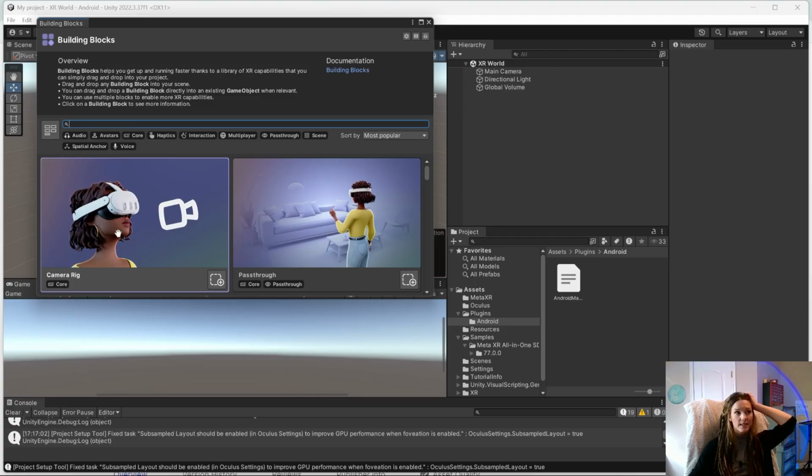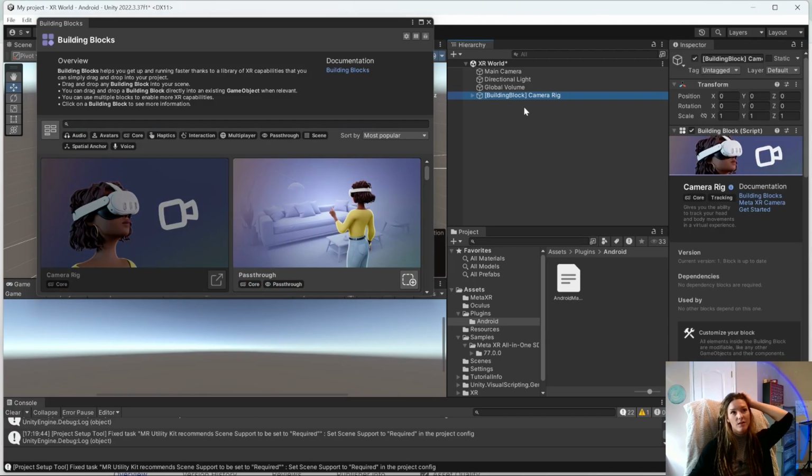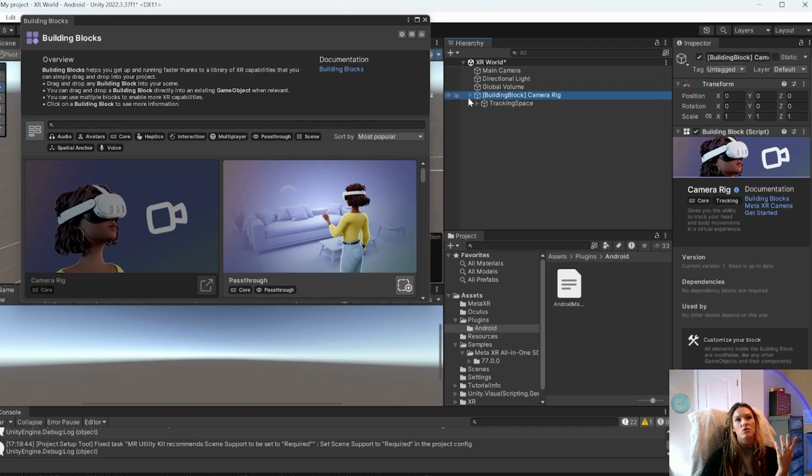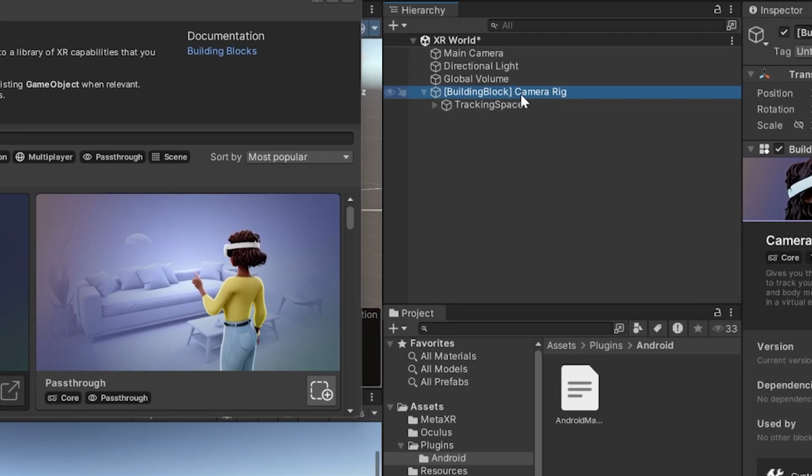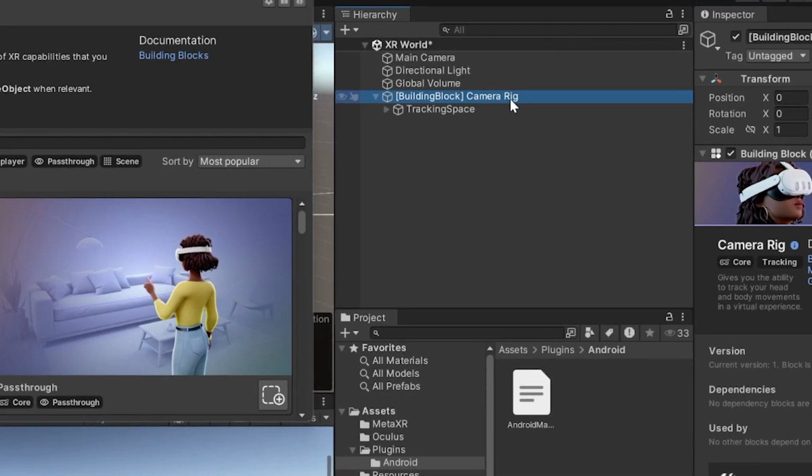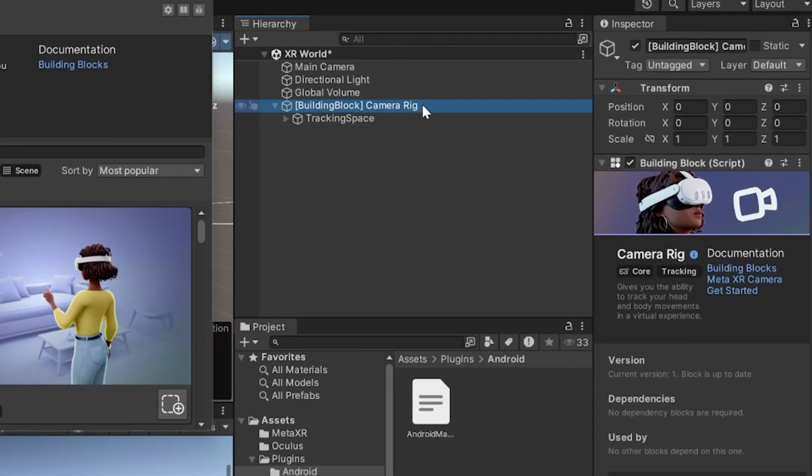So you can go to all building blocks. All you have to do is take this camera rig, come over here in the hierarchy and drop it in. Holy goodness. So now your VR headset should work. Let's just drop down and look at what's inside of this real quick. So we've got this camera rig, and if you ever want to move the player's spawn position, you want to move the camera rig itself with this position here.